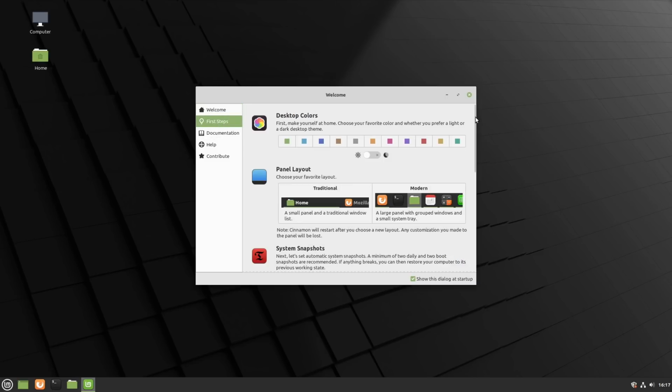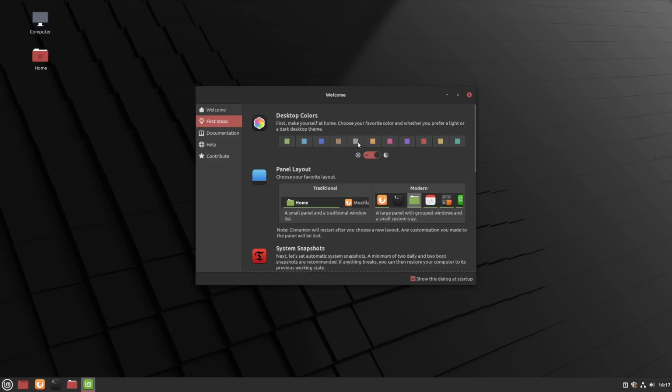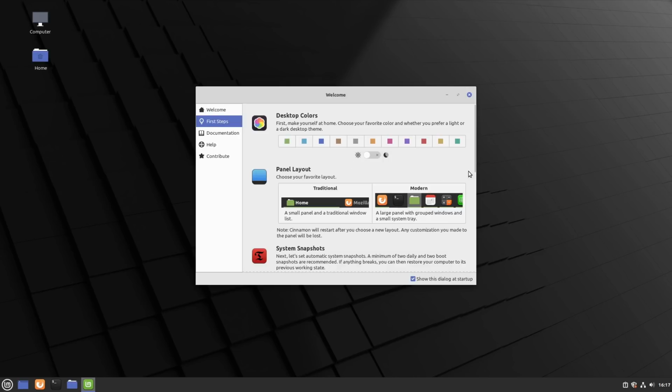Just briefly, if you're new to Linux or Linux Mint, you can hit your first steps. You can choose your accent color and whether you want to go with light or dark. So you can go ahead and just change everything there like that. So however you want your system to look, that's just fine. You also have a more traditional panel layout where you're going to see all your tasks across the bottom, or you have the modern.